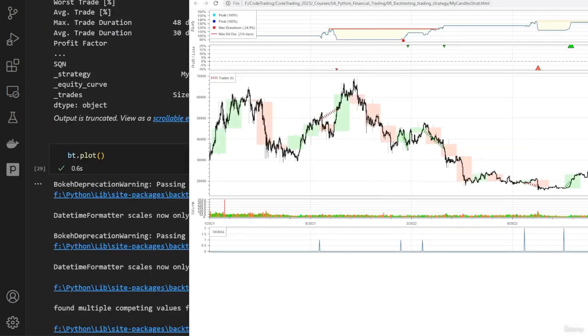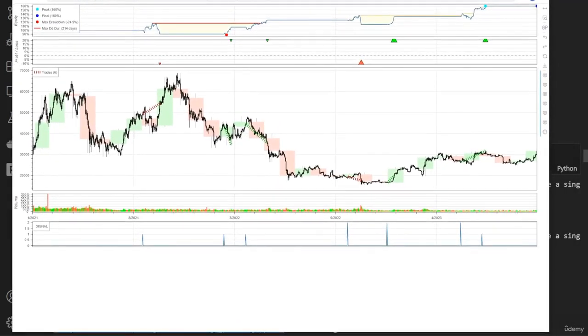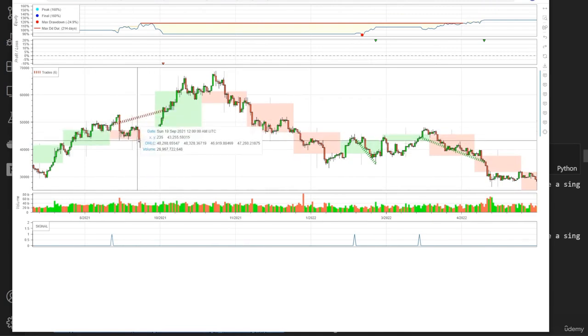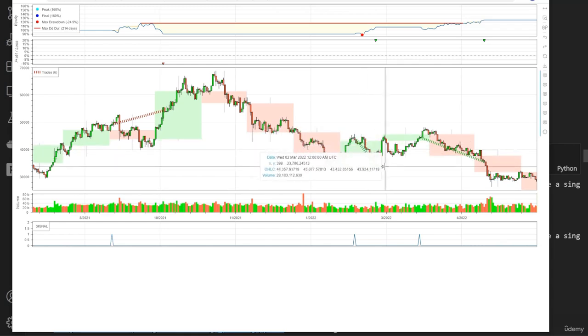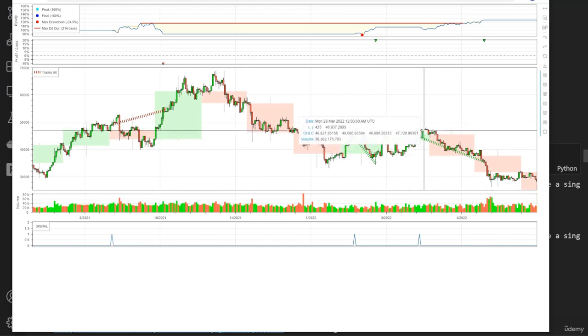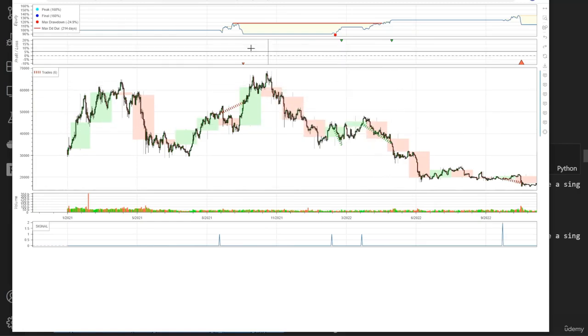I'm not sure if it's worth showing the equity and everything that comes in between. If we take a look at these, we can see a losing trade here, although the price went down, but we didn't close the trade at the correct moment. These were closed correctly. This one was also an escape because we could have been stopped right here, but we had a margin distance, and so on. So we can see the equity is going up and sometimes down here, but overall we had the edge over the market.